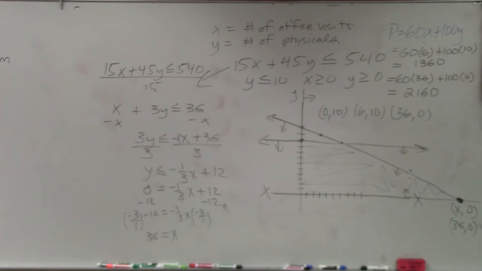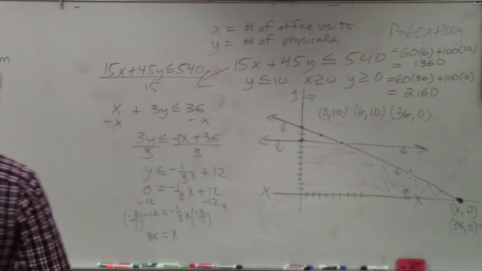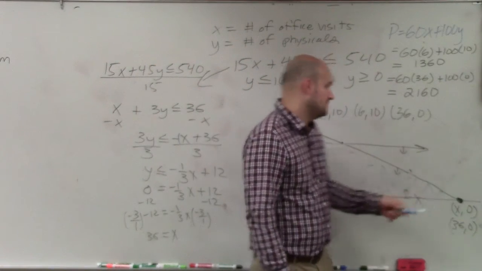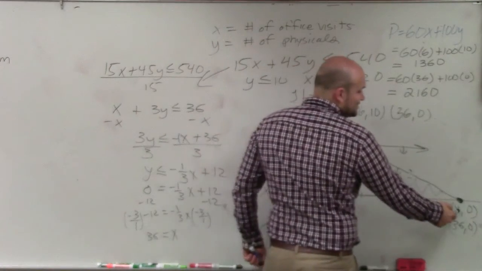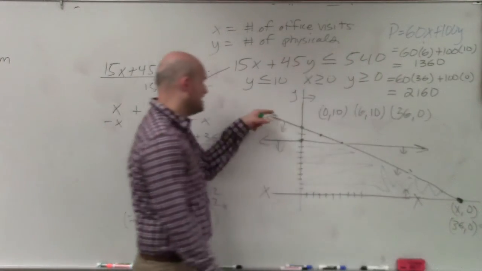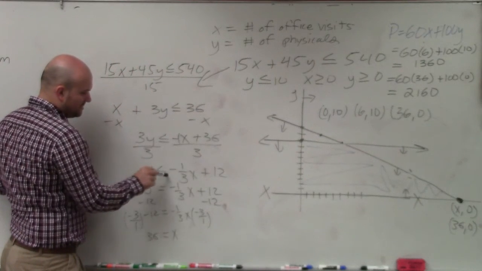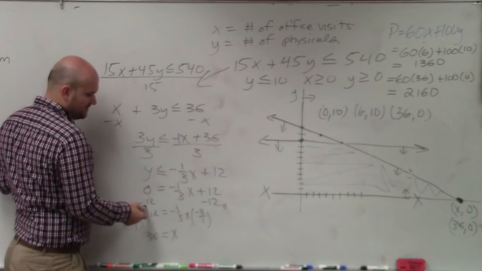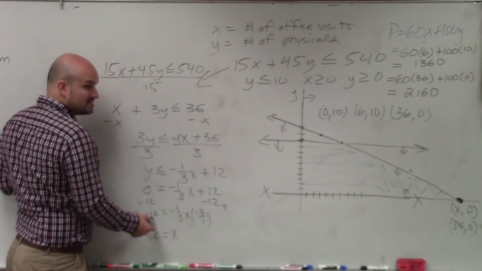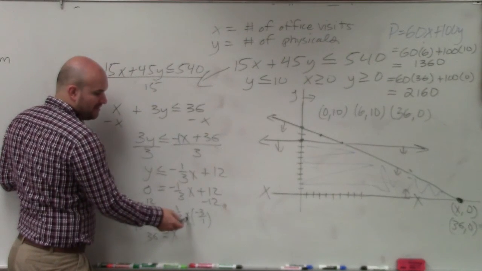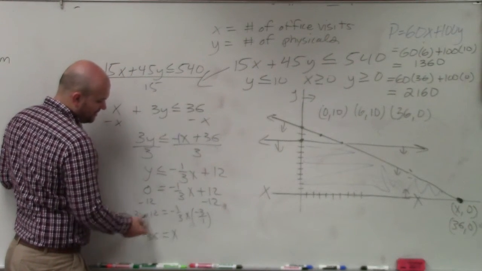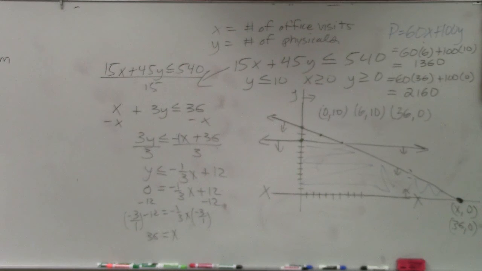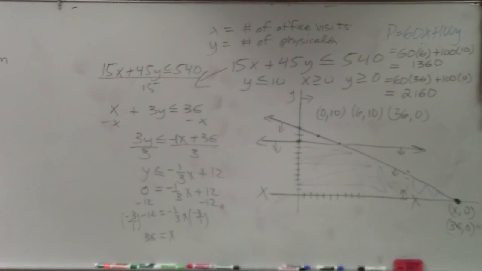Yes? Can you show how you got 36 again, how you got 36 here? I know that this x-intercept is a vertex on my feasible region. I know that on an x-intercept, the y-value is 0. So I went to that equation of the line, and I replaced y with 0, and I solved for x. So I subtracted 12 to the other side. I had negative 1/3 x equals negative 12. To get rid of the negative 1/3 being multiplied by x, I multiplied by the reciprocal. Negative 12 times negative 3 over 1 equals positive 36.